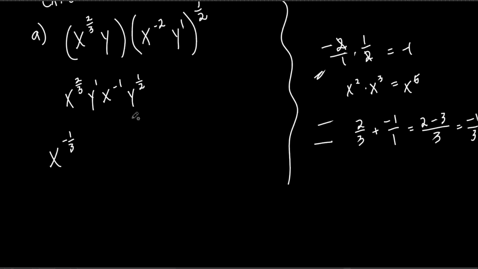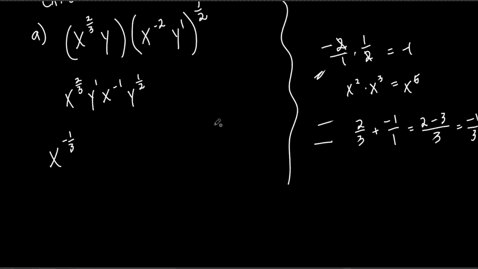Let's do the same thing with the y's. But I'm not done with this, though. What do you notice about this? Can I just leave my answer? What's wrong with this? I shouldn't say what's wrong with it. Why is this not completely simplified? Because you got a negative in the what? Exponent, right? We just finished talking about that a day or two ago. All right? So we'll fix that in a second. But let's just leave it right now, and let's do the y's.